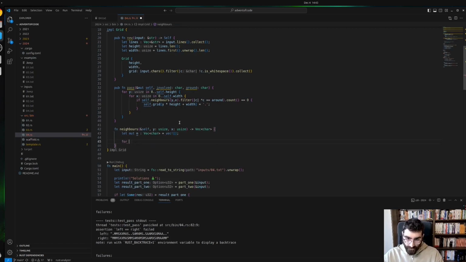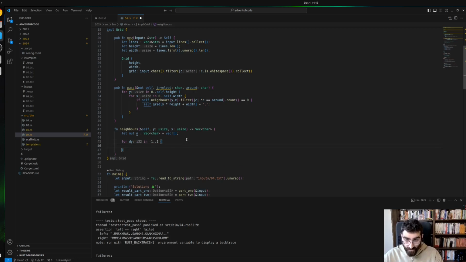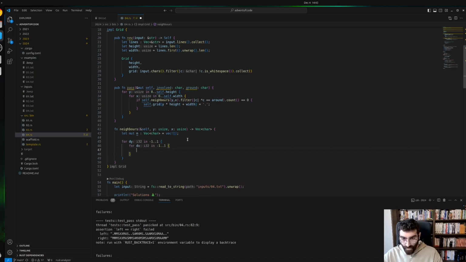For dy in -1 to 1, this is an i32, and same thing for dx in -1 to 1. We can do it in a better way, but it's okay. We check 9 positions, but we want the position to be different from 0.